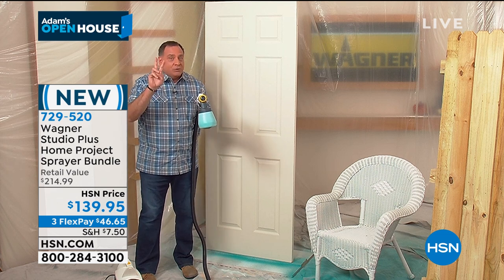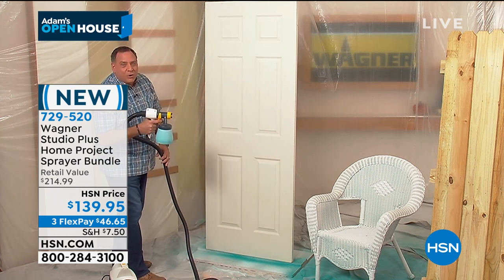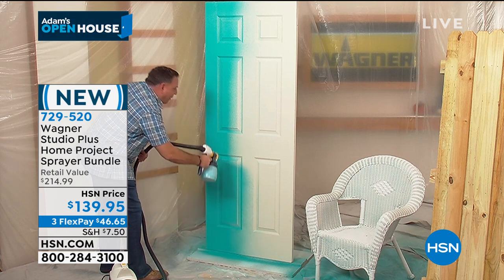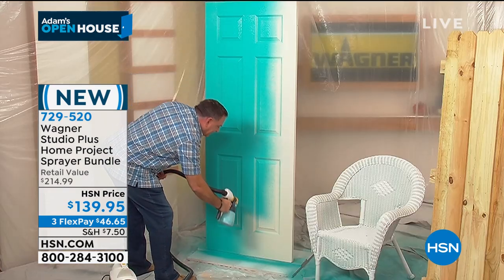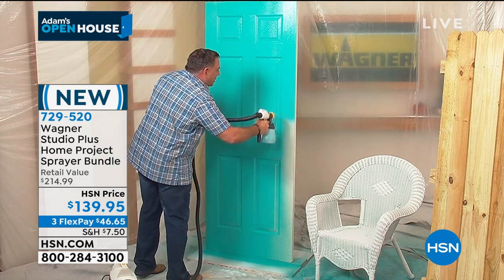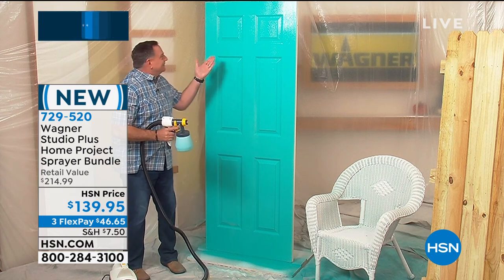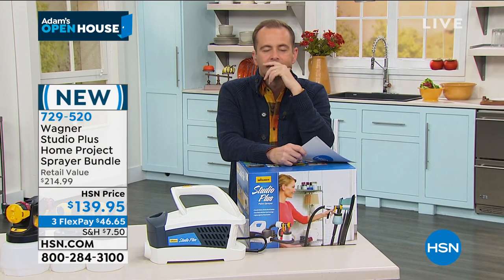But let me show you what that means here. I'm gonna show you how quickly this works. Now there's two speeds on the impeller. I'm gonna turn this on the first speed, the lowest one, and take a look at this door right here. I'm gonna make short work of this door. Look at that. And I'm getting all of the trim work done on this at the same time. All the little details that are on this, Adam. I'd be here with a brush and a roller. I'd be complaining. It would take me a long time. It's no fun. But Adam, in just a couple of seconds with the Wagner Studio Plus, I want you to see something. Boom, boom, done. That was it. The control that you've got, the even disbursement of the paint. And Lou, it dries faster. It does, because we're injecting air into it.